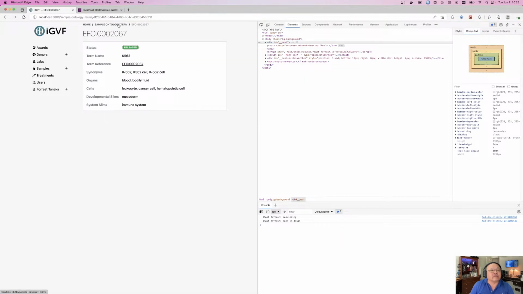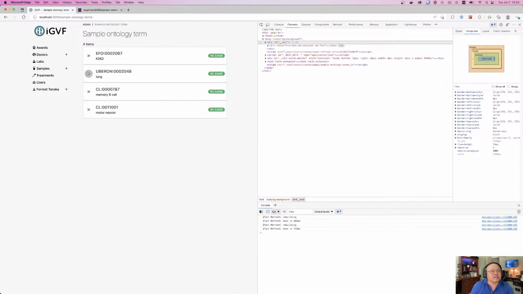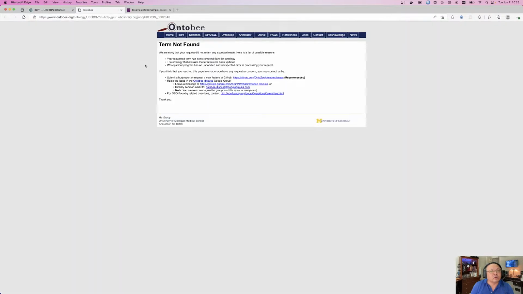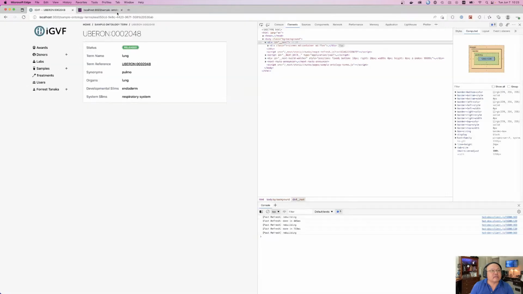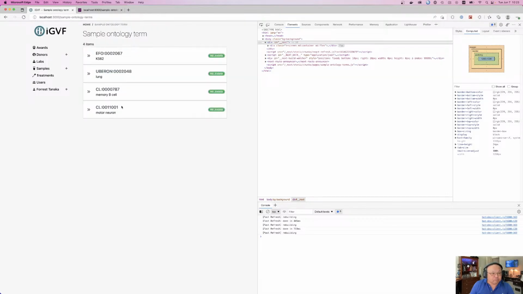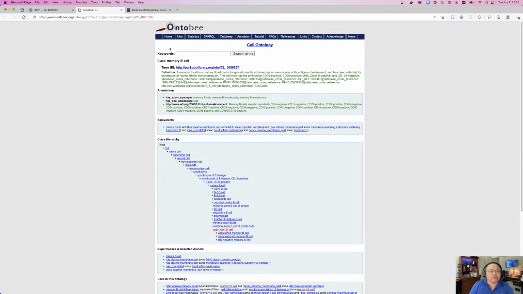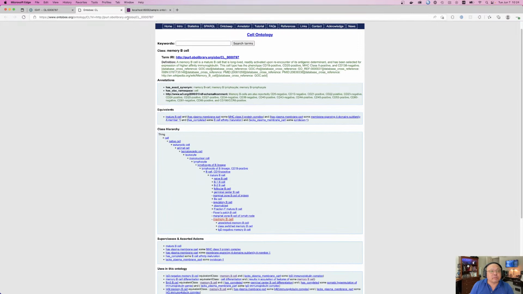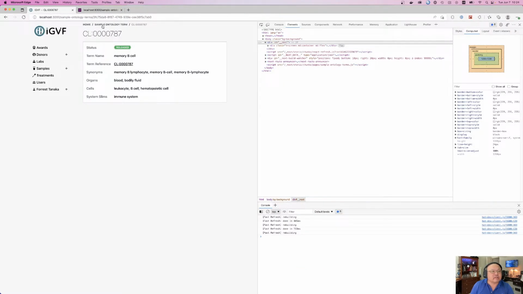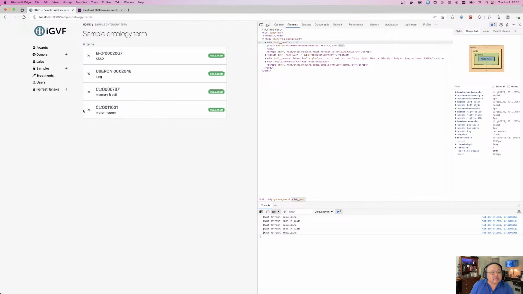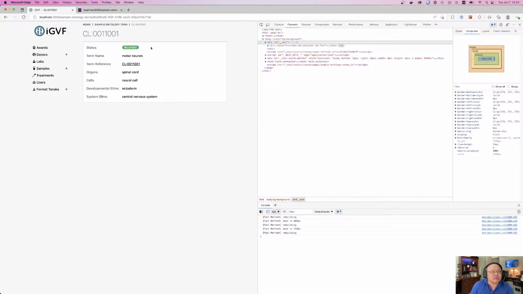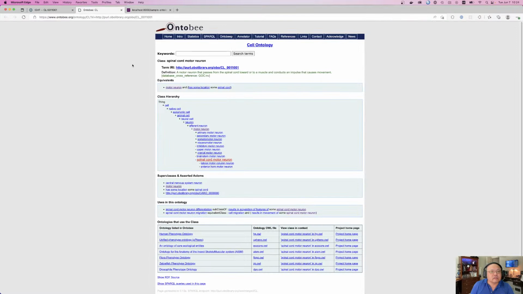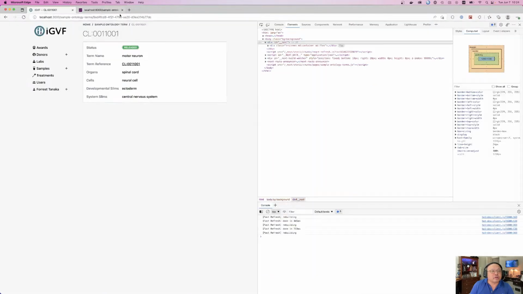And so that's 2067. Try this one. Uberon. Term not found. That might be okay. We'll just have to see in QA. Memory B cell. Oh yeah, that looks correct. Spinal cord motor neuron.